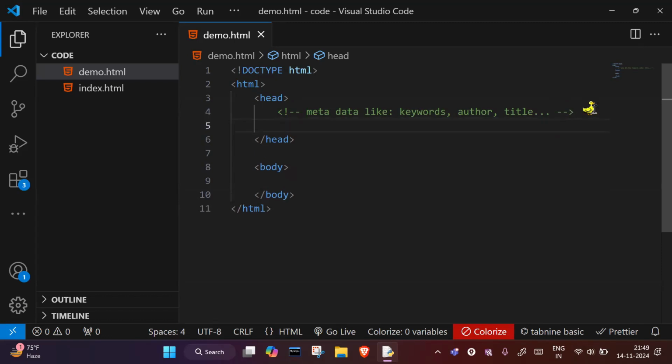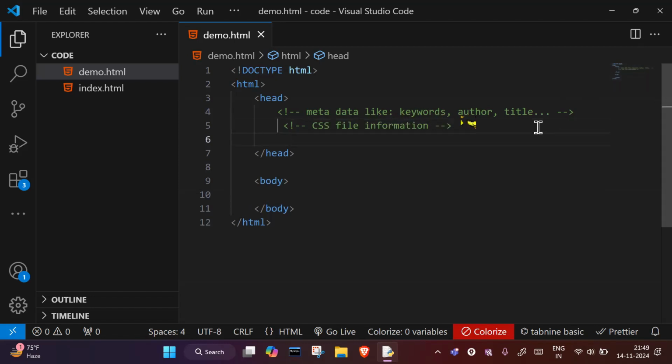And one more thing, if you want to add any external file, whether it is a CSS file or a JavaScript file, we can add it in the head section. CSS file information we can add, as well as JavaScript file information in the head section.